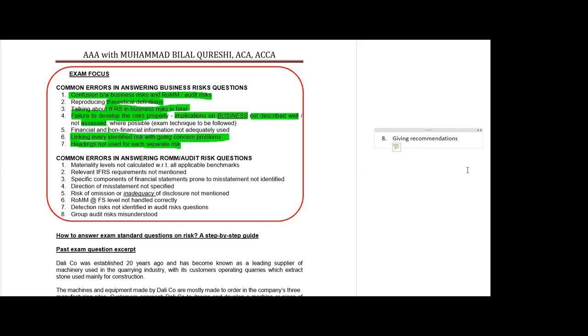Just imagine you've been hired by a client and you do something for them that they did not ask you to do. Do you really think they would be willing to pay for that service? They would say, fair enough, you've done this for us, but we never asked you to do it. So that's precisely the case in your exam.